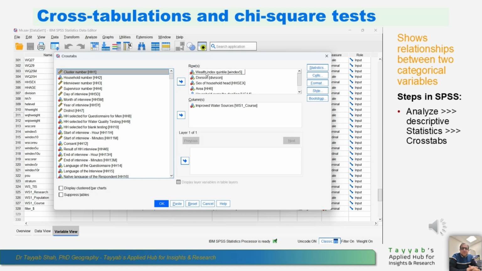If you see the list of those variables, they include wealth index, geographic variables, the sex of the head of the household, area, urban and rural, then whether the household is owned or rented, which is the status of the household, and education of the head of the household. So these are the potential variables I'm trying to see whether this household has access to an improved water source or not. So this is the kind of cross tabulation which I'm going to do.